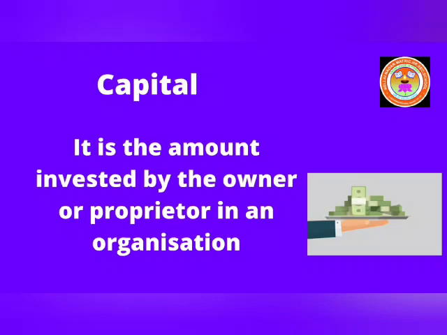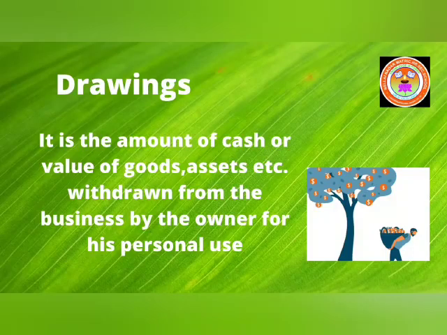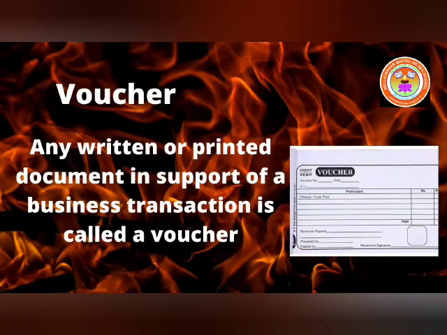Capital. It is the amount invested by the owner or proprietor in an organization. Drawings. It is the amount of cash or value of goods, assets, etc. withdrawn from the business by the owner for the personal use of the owner. Voucher. Any written or printed document in support of a business transaction is called voucher.